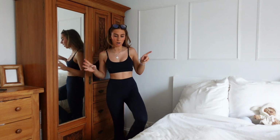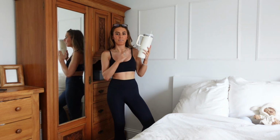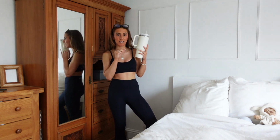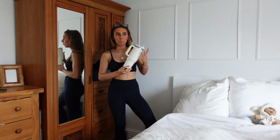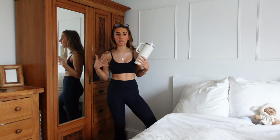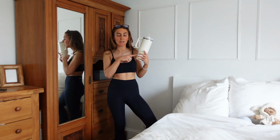She is on. I need to grab my Stanley as well. This I need to quickly fill up with some water from downstairs, but this is such a basic girly thing, but honestly I love my Stanley so much. This is actually a fake one, but I feel like most people probably have one of these now anyway. But if you don't, and you struggle to drink water, say your New Year's resolution is to try and drink more water, and you don't have a big cup like this, I would strongly recommend it.